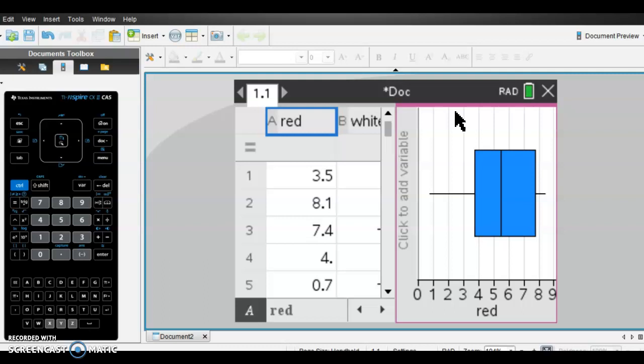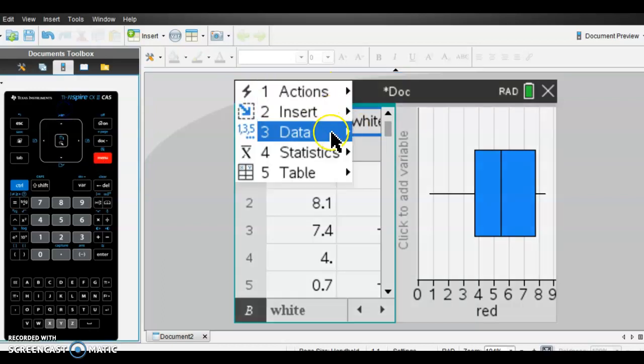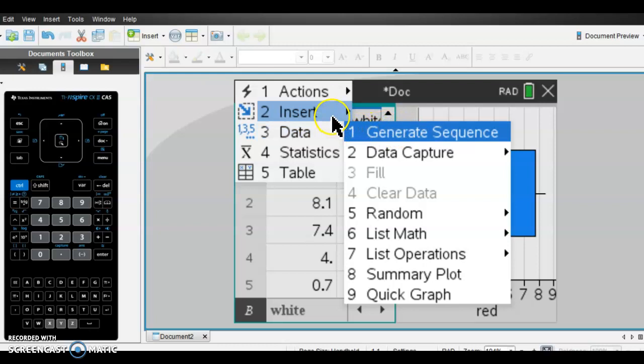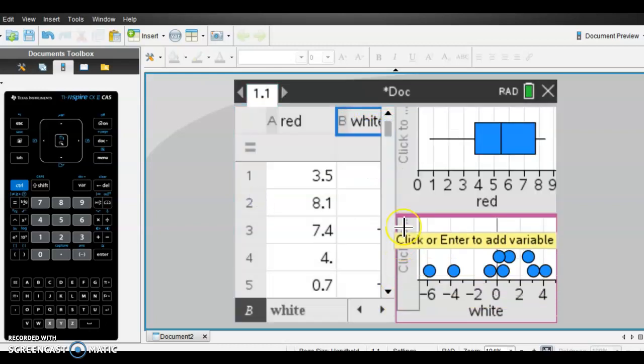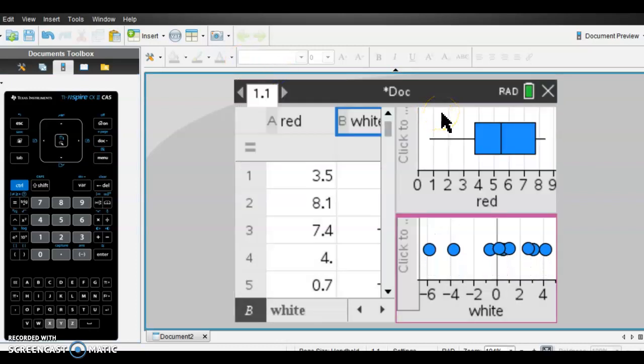Looks like it's a bit skewed, but not too bad, and good enough so that we can have confidence that our sampling distribution is going to be relatively normal. So let's go ahead and do that for this next one, the white wine. Quick graph. There's my quick graph for the white wine. And again, change the plot type, go to box plot, and there's my box plot. And again, looks slightly skewed left, but no major skew. Doesn't look like any outliers according to this. So we should be good to go on this normality condition.